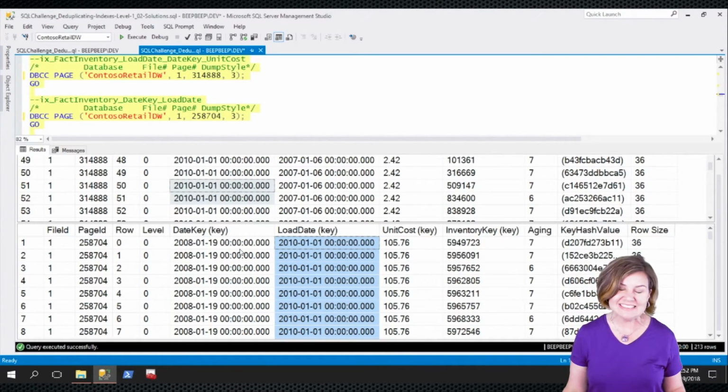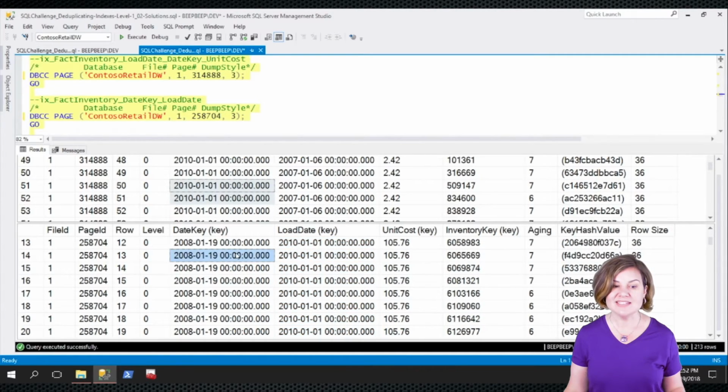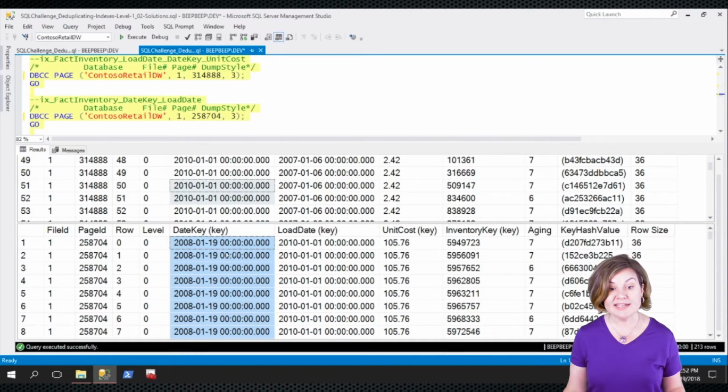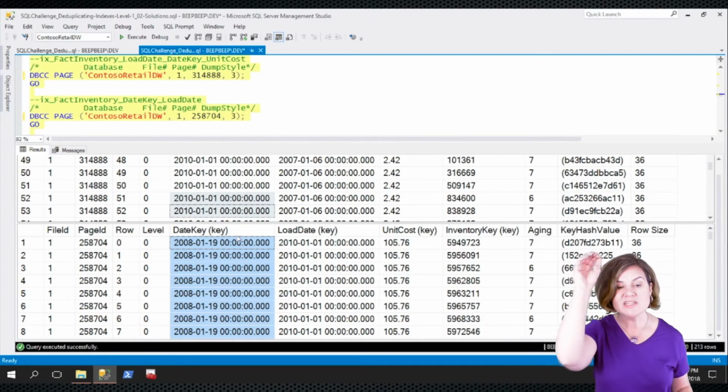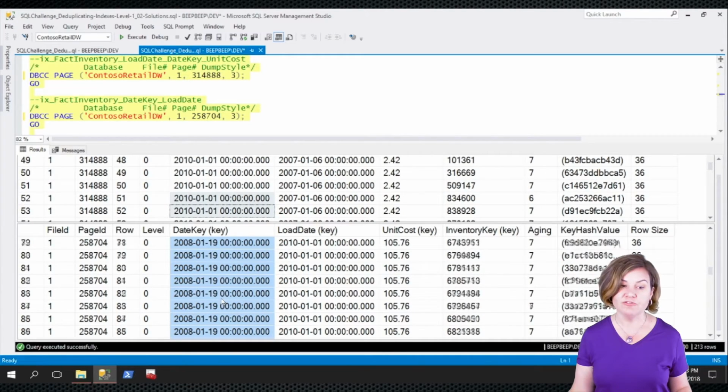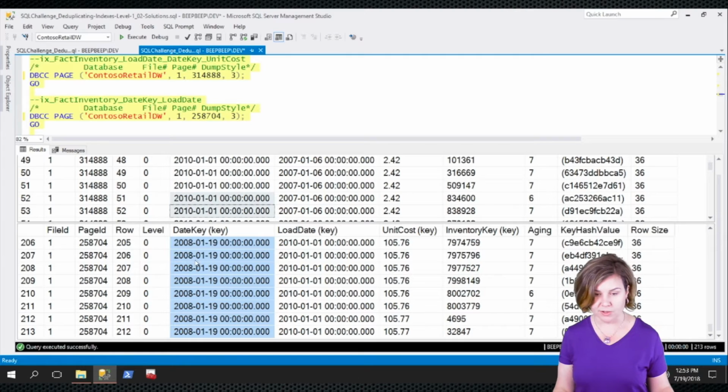In the second index, let's say I only want the rows that were loaded on a specific date. Well, that's trickier because we could have date keys of 119 that have a load date that's very, very different. I could have the load date of January 1st, 2010. I could have that same load date on all of the years in the database for date key or just on some of them. I'm going to have to scan the entire thing because everything is sorted first by the date key. That is the primary sort order.